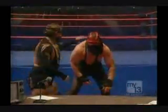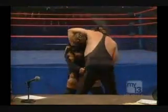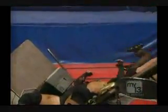Just when it looks like Brute Force has gotten the upper hand, Colossus spins his opponent around and sends him flying. But if the table is real, how do they avoid injury? Here's the secret. The underside of the table hasn't been sawed through like you might expect. It's made of lightweight particle board, which is nothing more than pressed sawdust.